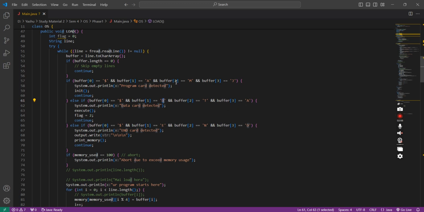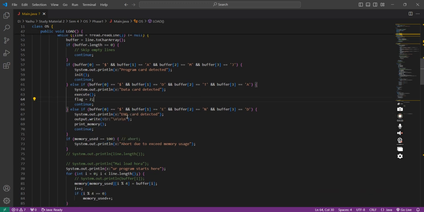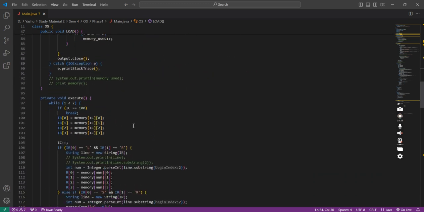Always remember that these instructions are the part of the control card, but they indicate that the card that is going to be encountered is a program card if there is $AMJ. It would be a data card if there is $DTA, and it would end if there is $END. So once the data card is detected, in that case we are going to turn flag to 2, and we are going to call the execute function. So let's see what's there in the execute function.